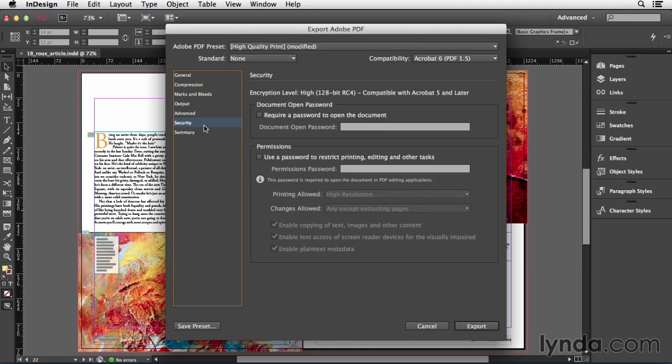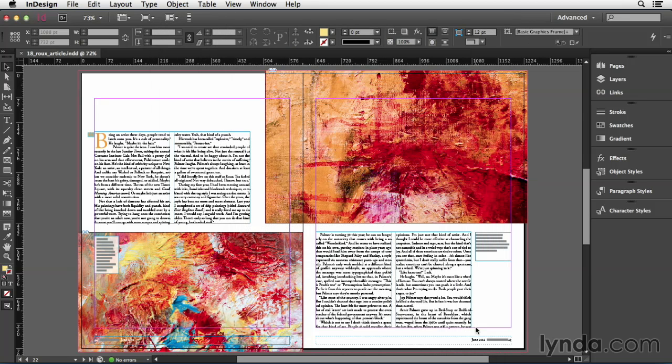But when I click the Export button, I want you to look up here in the application bar behind this dialog box. You'll see a little animation for a moment, and that animation is the PDF exporting, because PDFs actually export in the background. You don't see a dialog box saying page 1, page 2, and so on. They export in the background, and the only way to know that they're exporting is by watching that little animation. All right, here we go. Click Export. There it goes. It exported that PDF, and now I want to go open it in Acrobat.